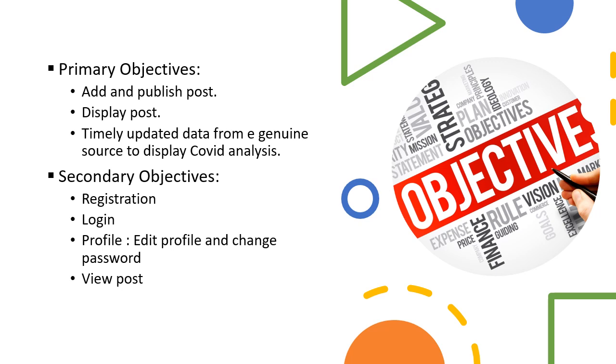The secondary but equally important objective will be an efficient registration and login process, as the user will not be able to publish a post without being logged in. There should also be a facility for the user to see all their published posts, and they can also edit or delete them. You should also be able to change personal information and password.